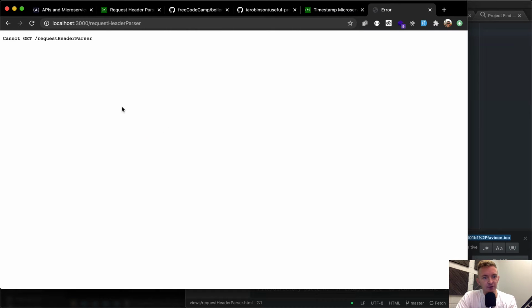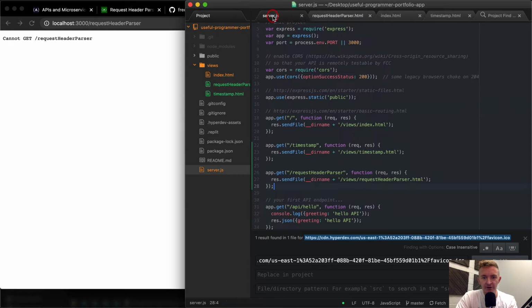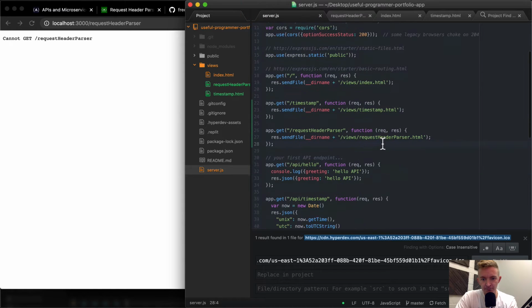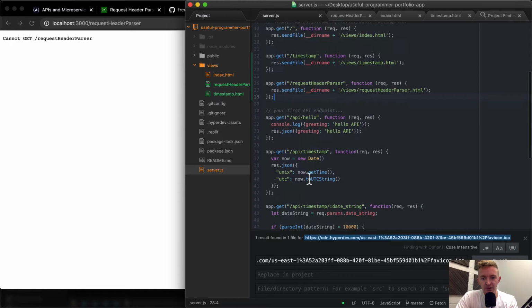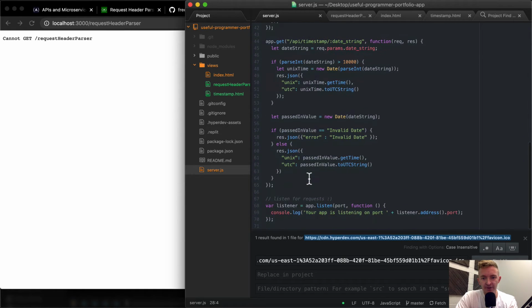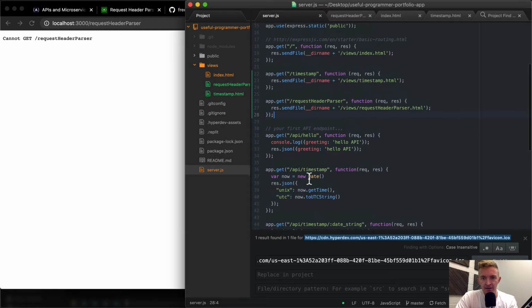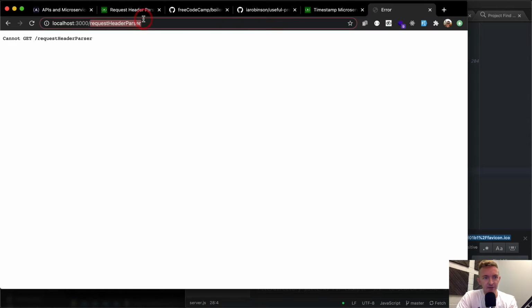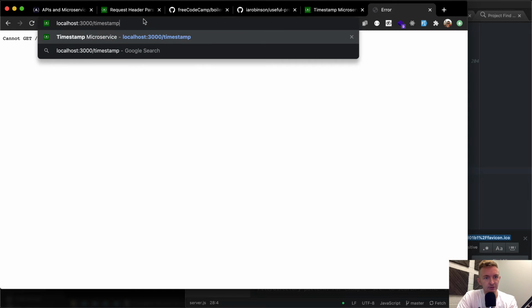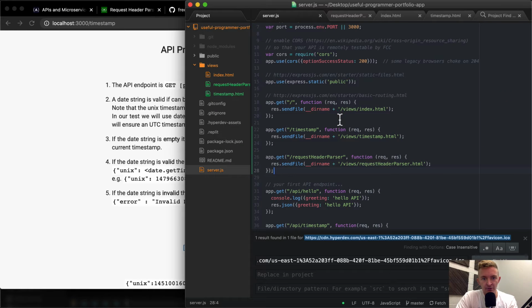And so now I'm going to come back over here and refresh the page, and we're still getting that error. So what are we missing? Okay, so here's our routes with the timestamp, and here is our route. Yes, because timestamp works for us right now. And so we're missing, what are we missing?